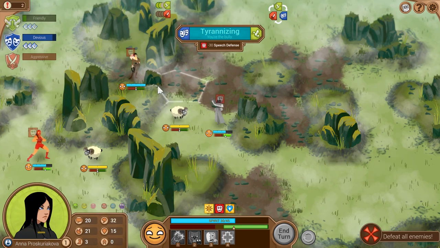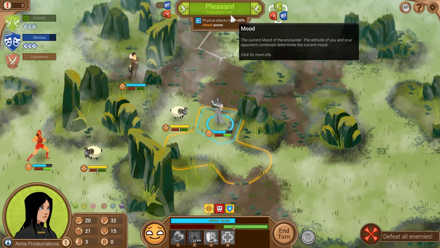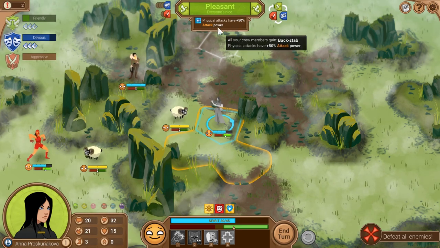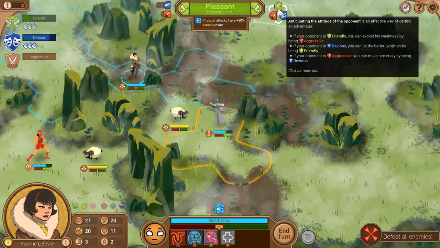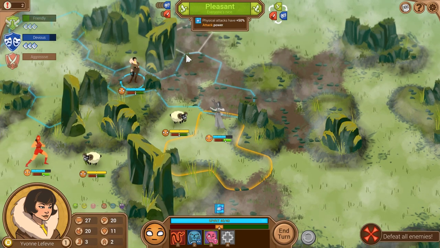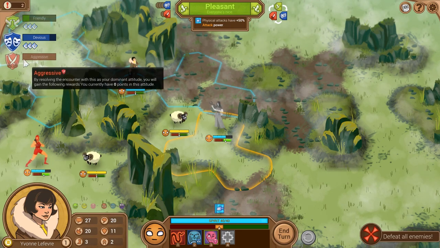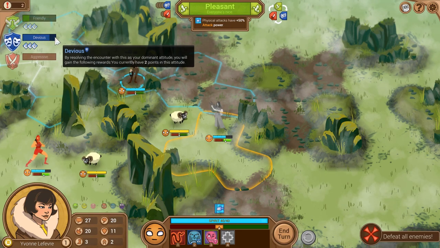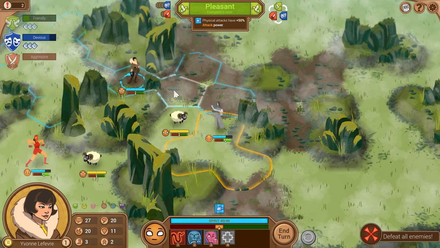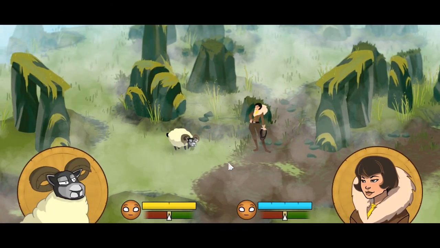Oh, we missed. We fumbled the speech check. However, we are now pleasant. Everyone's nice. Physical attacks have a plus 50% attack power because since everyone's nice, aggressive is going to dominate. And it only takes 1 aggressive to flip the mood. And we could do that, but I don't want to get aggressive finisher. In fact, I want to get devious, and we're so close to getting a devious finisher. So we're actually going to have to try doing some devious powers now. Even though they're not going to be very effective.